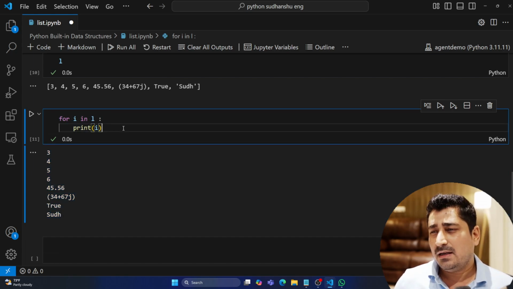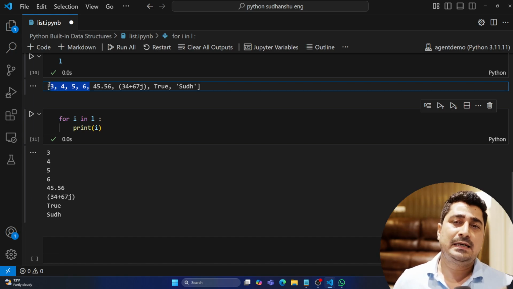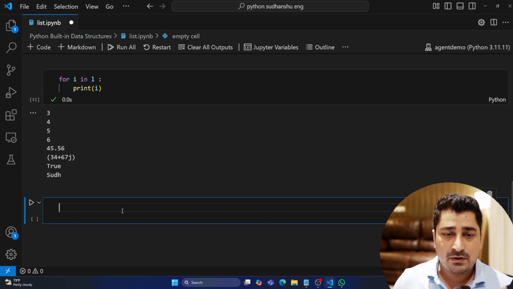Okay. Now let's suppose someone asks me to extract only the integer data out of this list, not floating point, not complex, not Boolean, not string, but only and only integer data. How will I be able to do that?